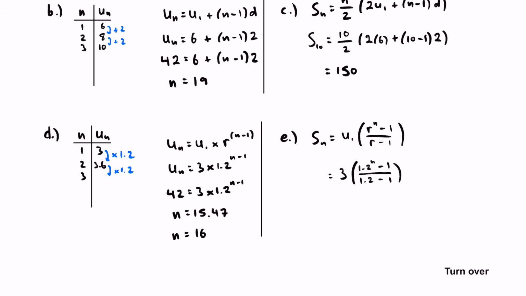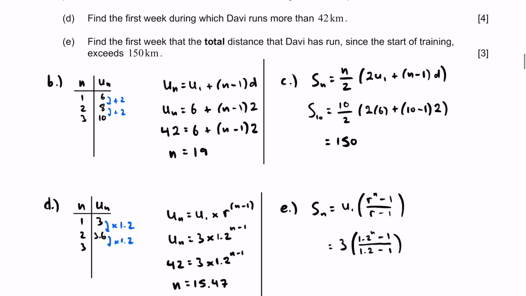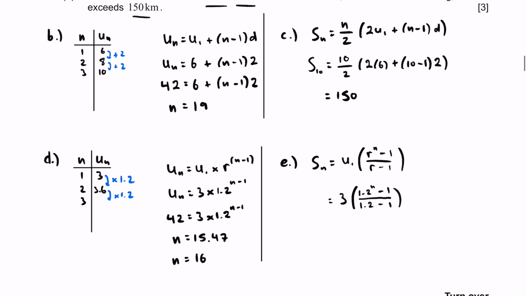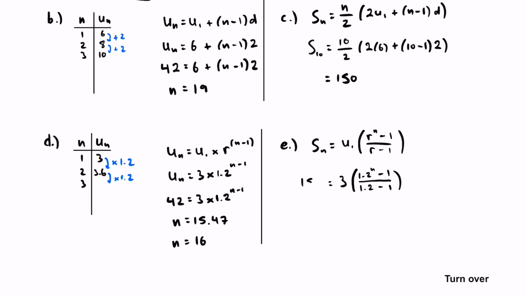And we're good. We want to find the week in which he runs a total distance of more than 150 kilometers. So we can say 150 here. Here we're actually saying when does n equal to 150? I guess maybe more proper in some ways, we want to say what is the value of n for which the total amount that he runs exceeds, is greater than 150.